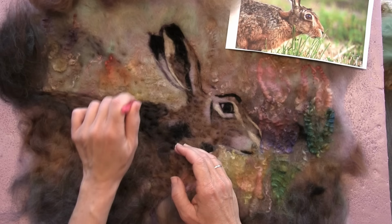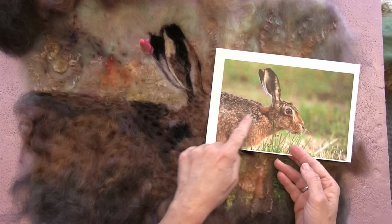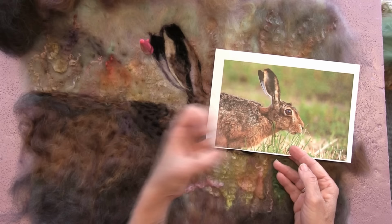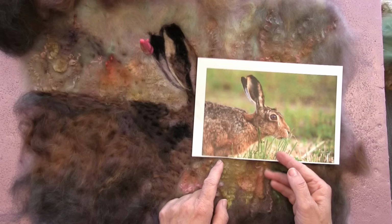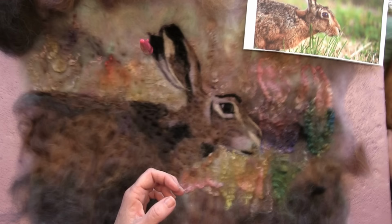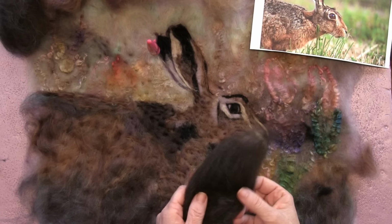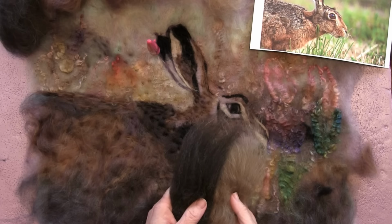Now, we made a mix for the back. So I want to make a mix that has the dark. It has this gray, kind of very rustic. In other words, relative to this, what's going on here has a lot more variation. But we want to keep it random without being too laborious about it. So I feel like the Manx is going to work really well. And the brown black Shetland, they're a similar fiber type, and they have the right colors. So these two, and then let's just put a little bit of chocolate in there for the brownness of it.